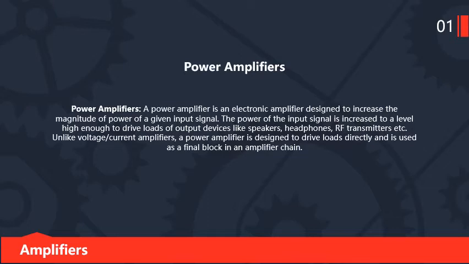A power amplifier is an electronic amplifier designed to increase the magnitude of power of a given input signal. The power of the input signal is increased to a level high enough to drive the load of an output device like speakers, headphones, RF transmitters, etc. Unlike a voltage or current amplifier, a power amplifier is designed to drive loads directly and is used as the final block in the amplifier chain.